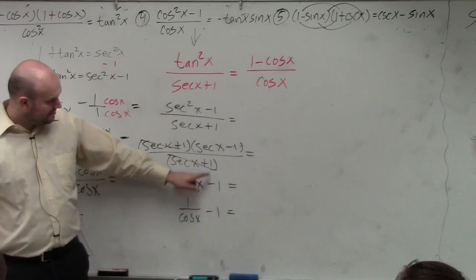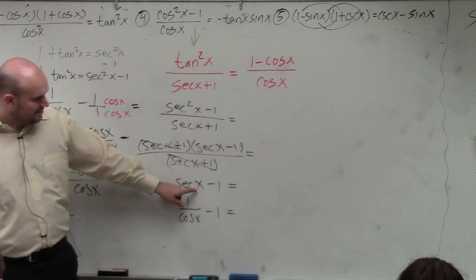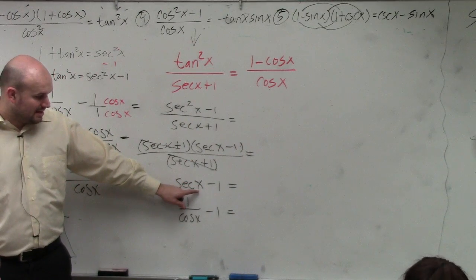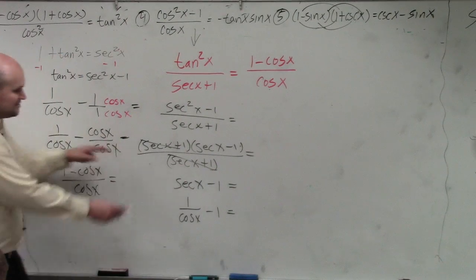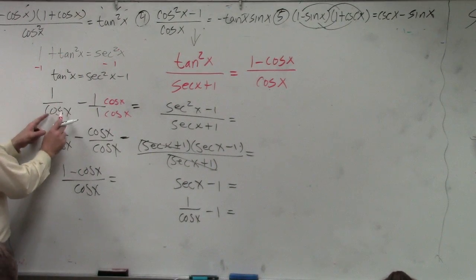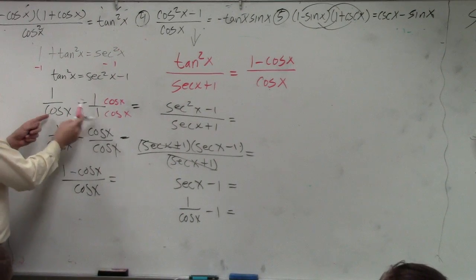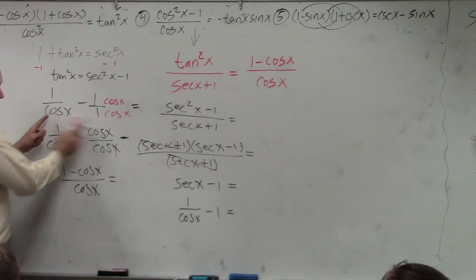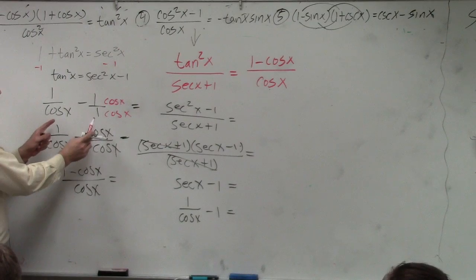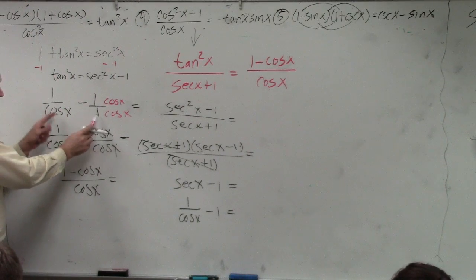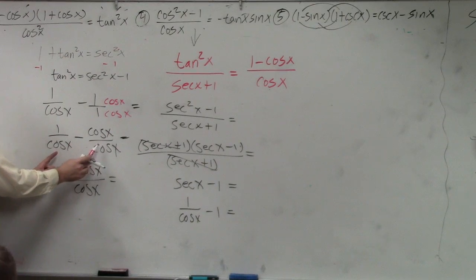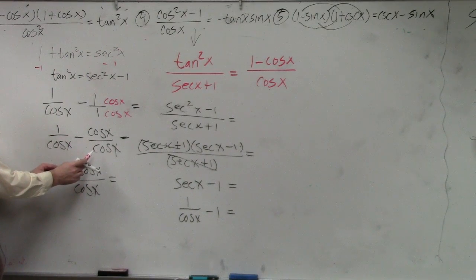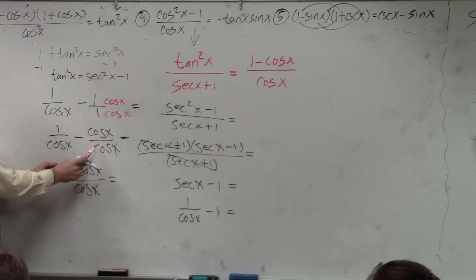Do you see this? Secant of x minus 1. It's right there. So all I did was I replaced secant with 1 over cosine minus 1. So then I just rewrote it back up here. 1 over cosine minus 1. Well, really, that's minus 1 over 1. To subtract these, that's like saying 1 fourth minus 1 third. You can't subtract them unless the denominators are the same. So I had to multiply by cosine over cosine. So even though it's subtraction, you can still multiply the 1 over 1 by cosine of x?